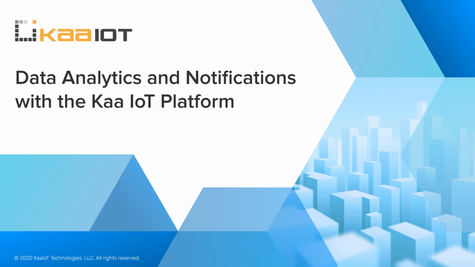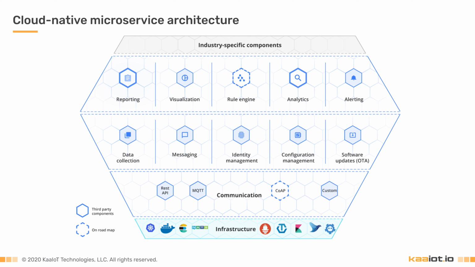For those of you who are new to Kaa, let me start with a short introduction. All the features in Kaa are implemented with portable microservices, and Kaa as a whole is based on a flexible microservice architecture. This means that you can separately customize each Kaa feature, add new ones, or replace any existing ones with some third-party tools. Out of the box, Kaa provides all the IoT features you may need for a typical IoT application, from data collection to device management and IoT dashboards.